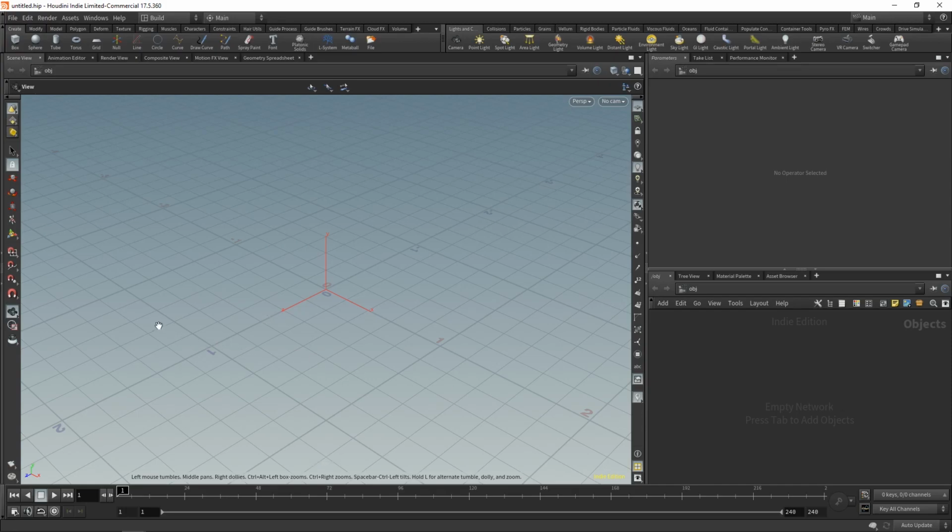Next, we're going to move on to this right panel in our viewport. These things on the right are our display options. These are things that change what is showing in our viewport. For example, how the lighting appears, if our materials are visible, whether our points are visible, whether our point normals are visible. So this basically deals with visualization. This is how things are visualized in the viewport.